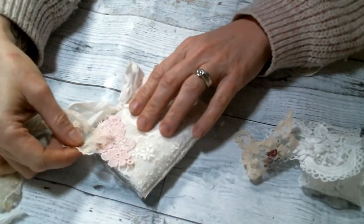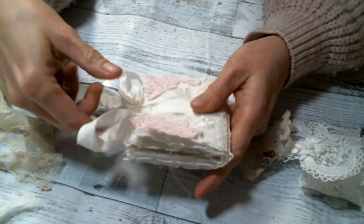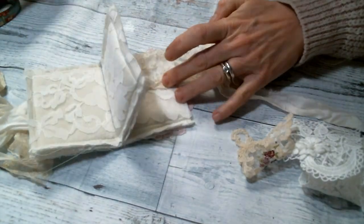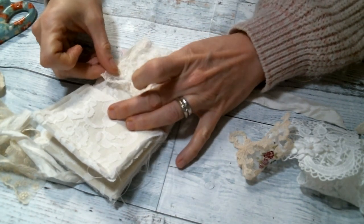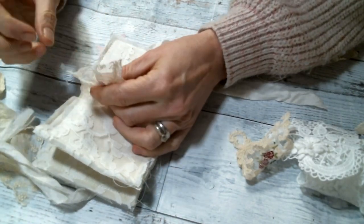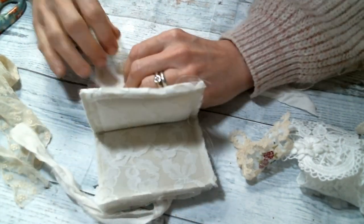So now I'm trying to decide what I'm going to do about my edging trims - there's just so many choices. And I like to cover up all the raw edges. So I'm going to go ahead and make my pockets because I know what trim I want to use for my pockets. I like to have a pocket on the inside cover and on the back inside cover, so this little mini lace book will have two pockets using this beautiful lace from Kim's shop. It's just perfect for pretty pocket making. It's like an embroidered mesh - it's very pretty.